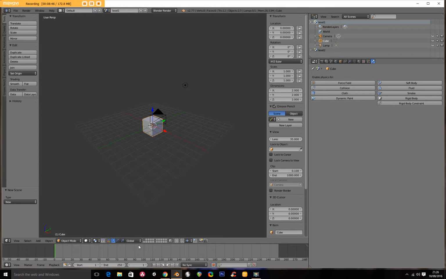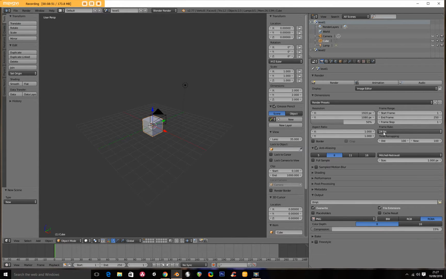And then finally down here, in the default interface, we have this line of stuff. This is our timeline. If we go back to our render tab, we'll see that our frame rate is 24 frames a second. I'm going to very cheekily change that to 25 just for ease of computation. If there's 25 frames, a frame is basically a still picture, so 25 pictures per second.